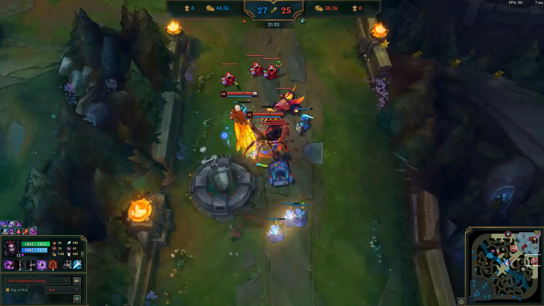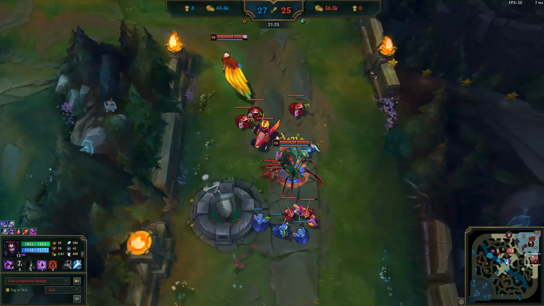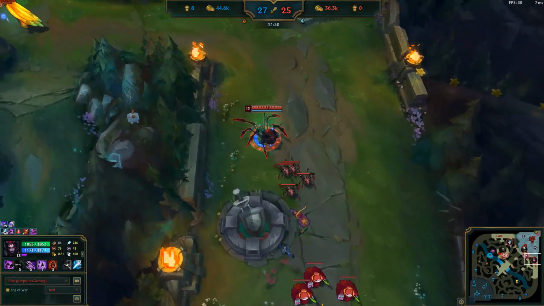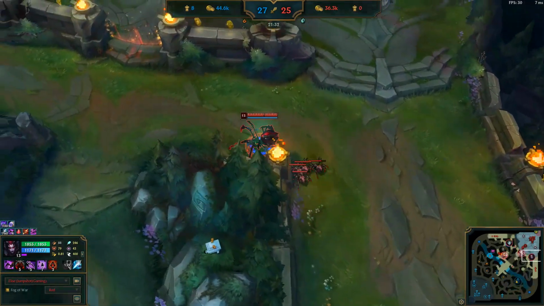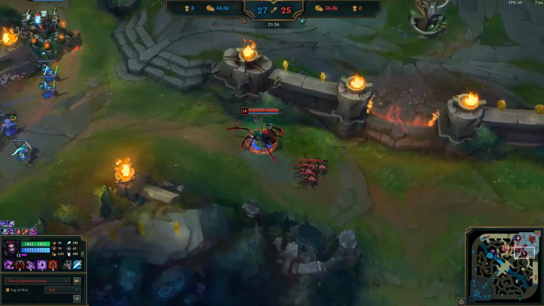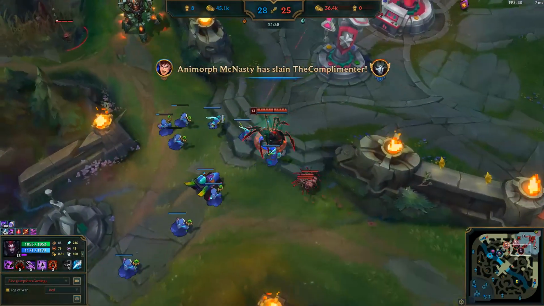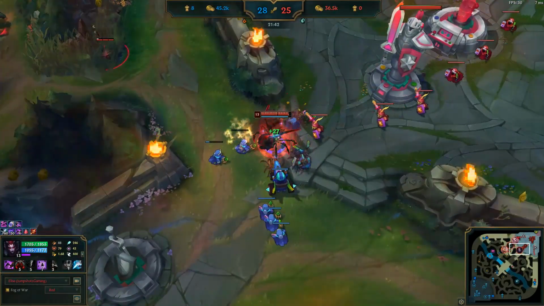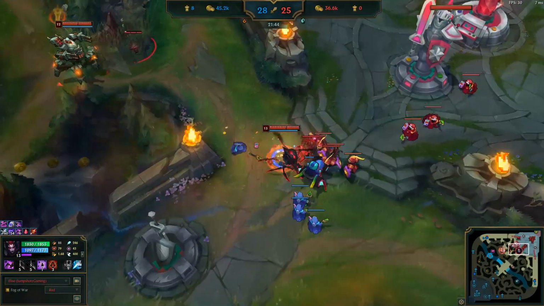Another really nice play with the Elise is if a dragon or Baron's about to come up, just sitting in a bush and waiting for them to come. A squishy's gonna walk up, or even a tank, you just hit them with the cocoon, burst them down, and that's a free objective. So I hope this guide helped you guys learn how to play Elise a little bit better, more efficiently.